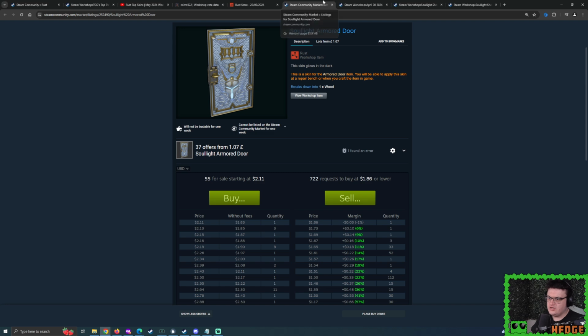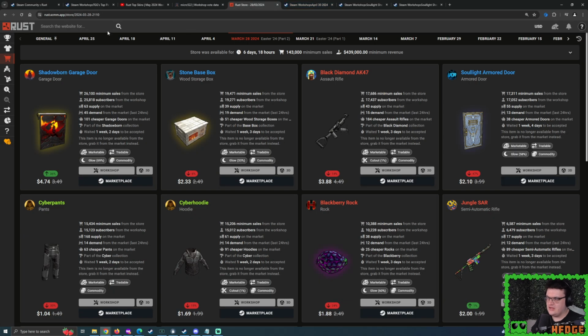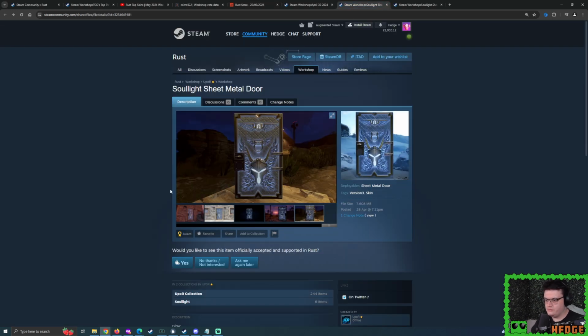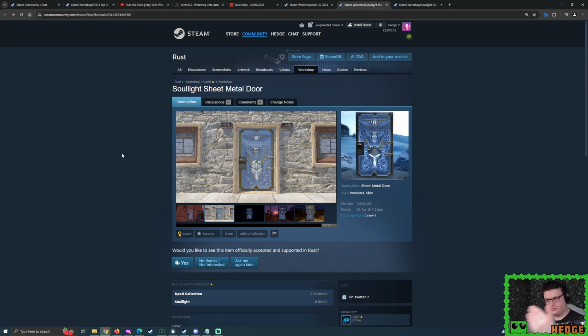On the horizon, we could see two sheet metal doors to accompany this, if they were to be accepted. But the point I will sit here and say is, we need more. We need more than just one extra deployable skin. Yes, you very likely will see this get bought out, but I don't think it'll last for too long. So I will sit here and say, by all means, I hope to see more of this. Double doors, please. Double armoured doors. Double sheet metal doors. Give it a shot.